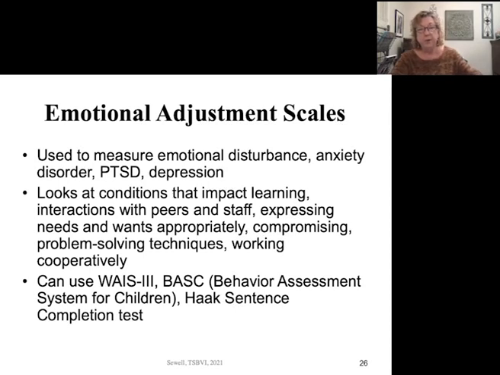One of the other assessments that our students might have are emotional adjustment scales. And these are used to measure emotional disturbance, anxiety disorder, PTSD, or depression. These adjustment scales look at the conditions that impact learning, the interactions with staff and the peers that are going to be around them. Can they express their needs and their wants appropriately? How are they at compromising? How are their problem solving techniques? And can they work cooperatively with others?